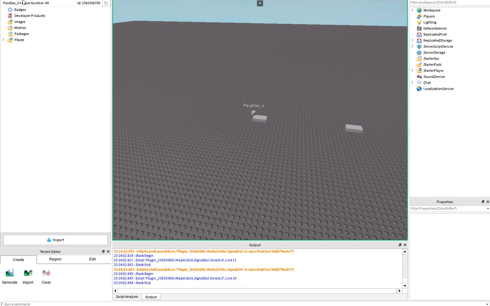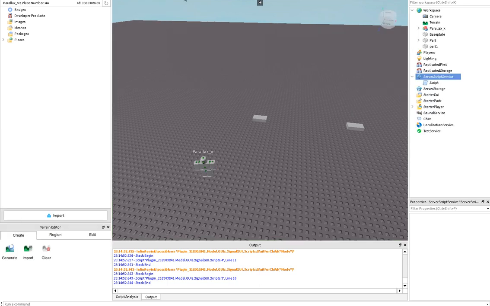Once it reaches the part, it goes to the next part. Because we don't have a while loop, it doesn't repeat.